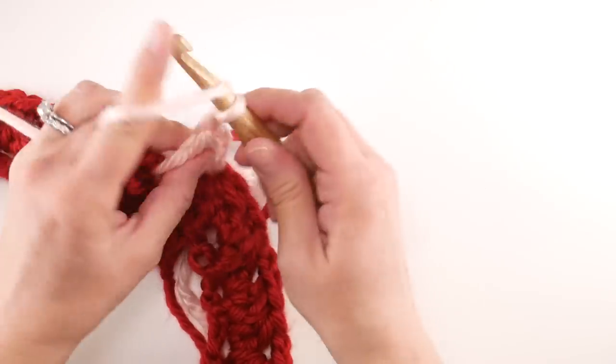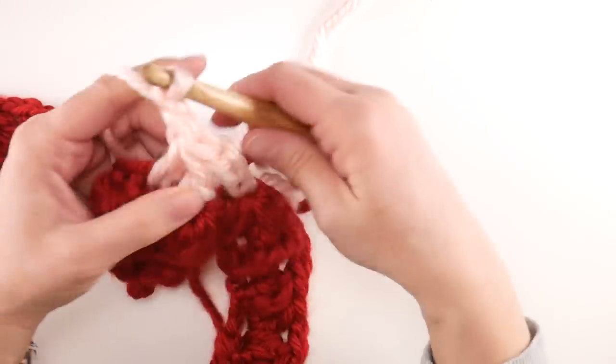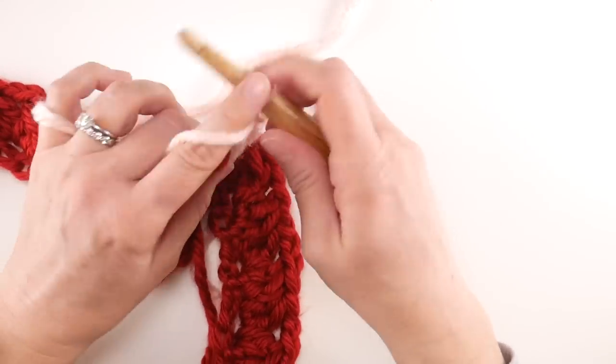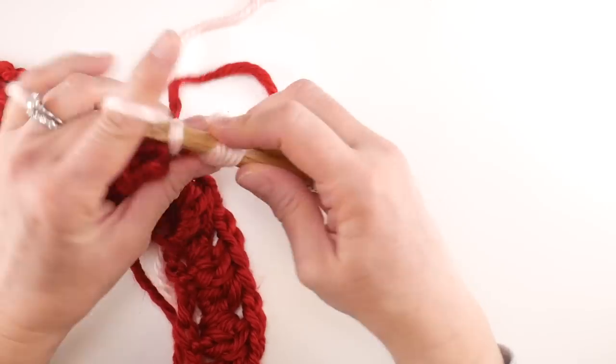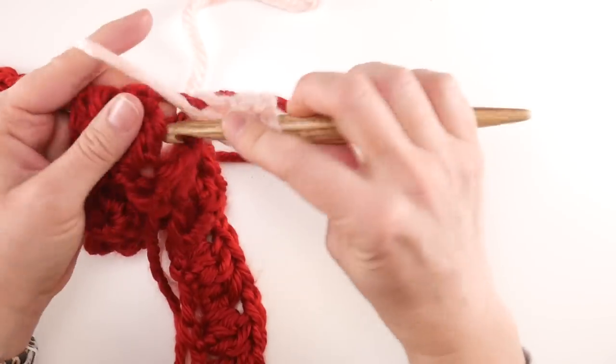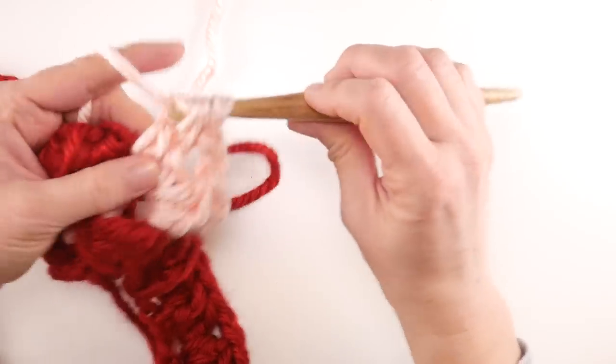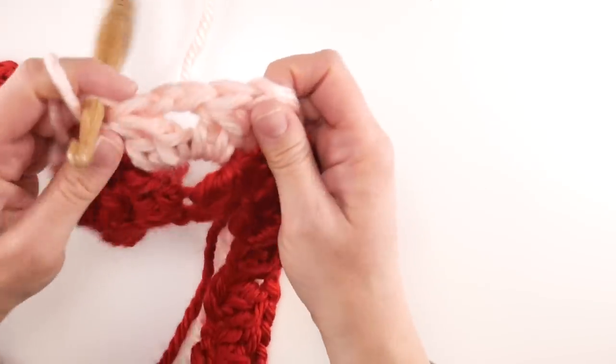Then we're going to chain two. And then in that same chain two space, you can push things over if you need to make yourself some more room. We're going to work the other half of our cluster V, okay? So just go through and do that. This is the same thing we've been doing, so nothing new here. And then our cluster V is complete.